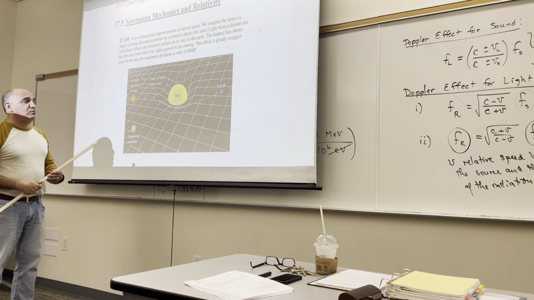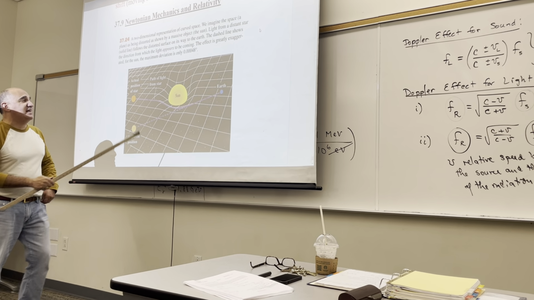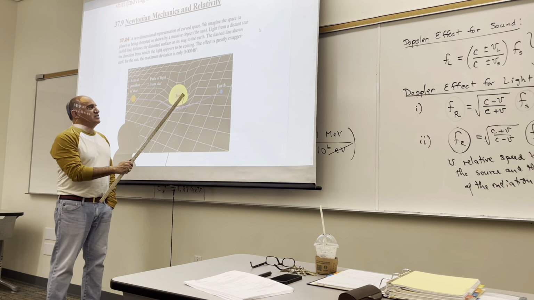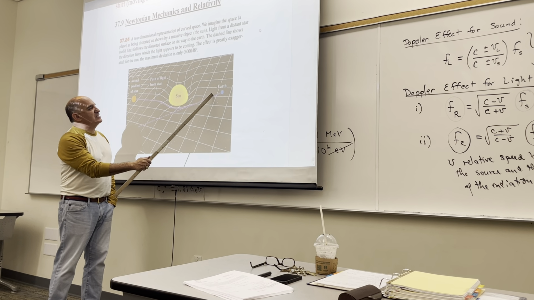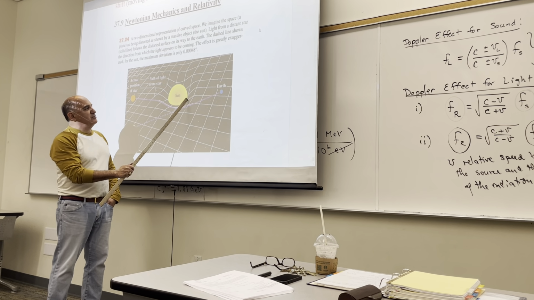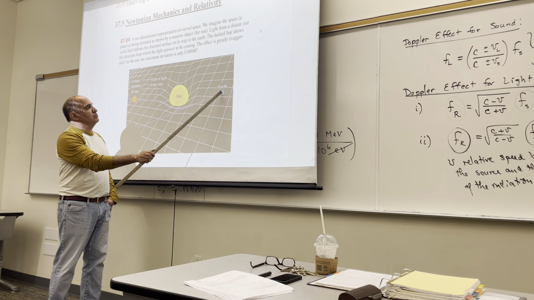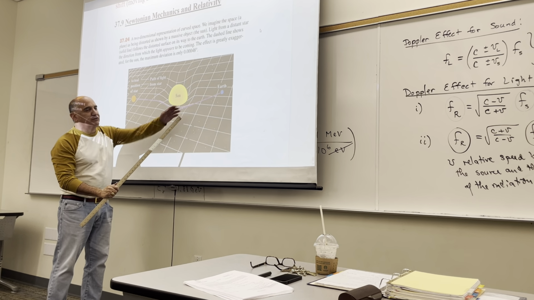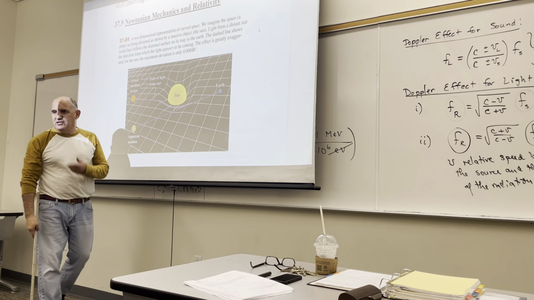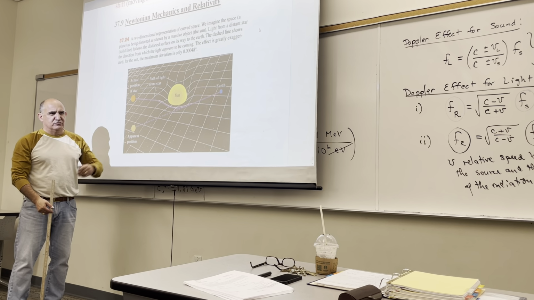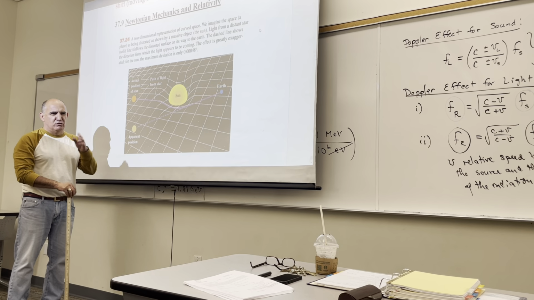But what Einstein said was that what's really happening is that the sun is not really pulling on the earth. What the sun is doing is curving the space that the earth is moving in. So imagine the geometry were such that the earth just kept on moving around the sun because of the curvature of the space. And that is what Einstein argued, that the force of gravity as envisioned by Newton is really more of an illusion.